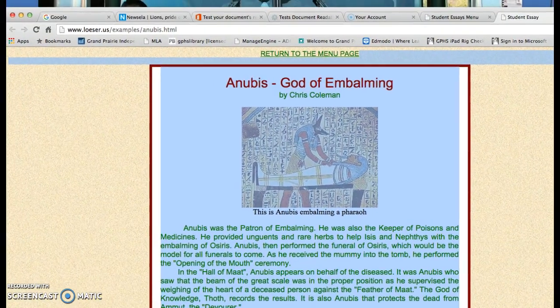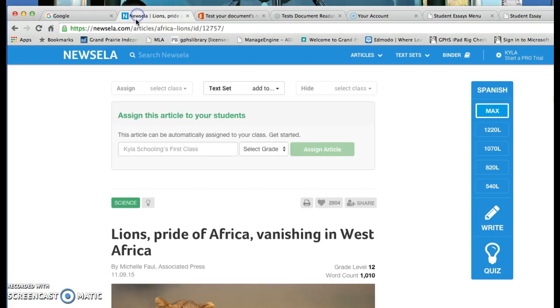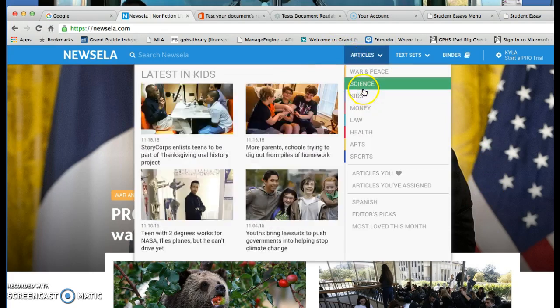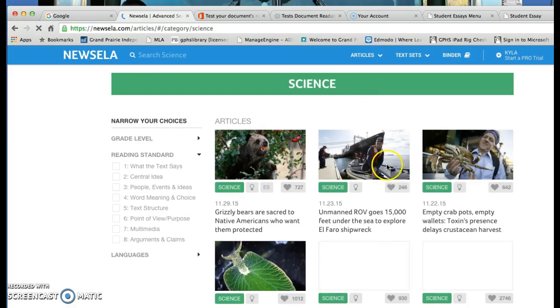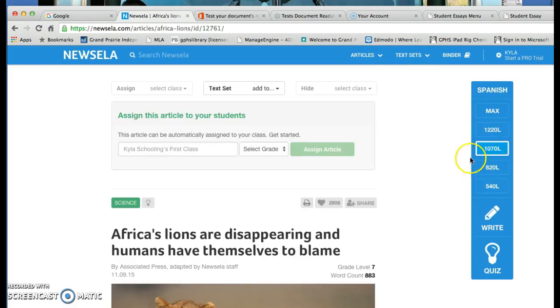And Newsela just kind of is a good place for us to look and compare the same article at different grade levels. So let me show you. I've created an account in Newsela, which gives me a little more information than if I just use it free without logging in. So we're going to look at, let's look at a science article. And let's look at this article about lions. All right, so these are the Lexile levels and the grade levels here, and I believe you have to create a login to get the grade level.